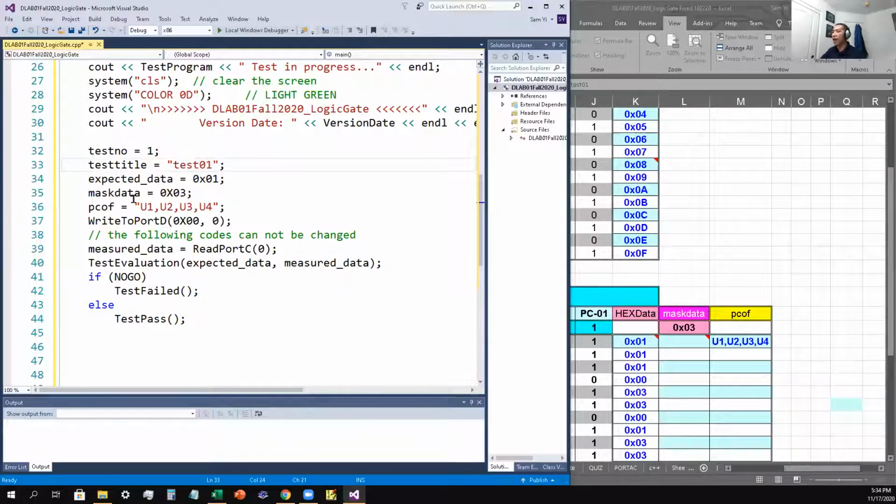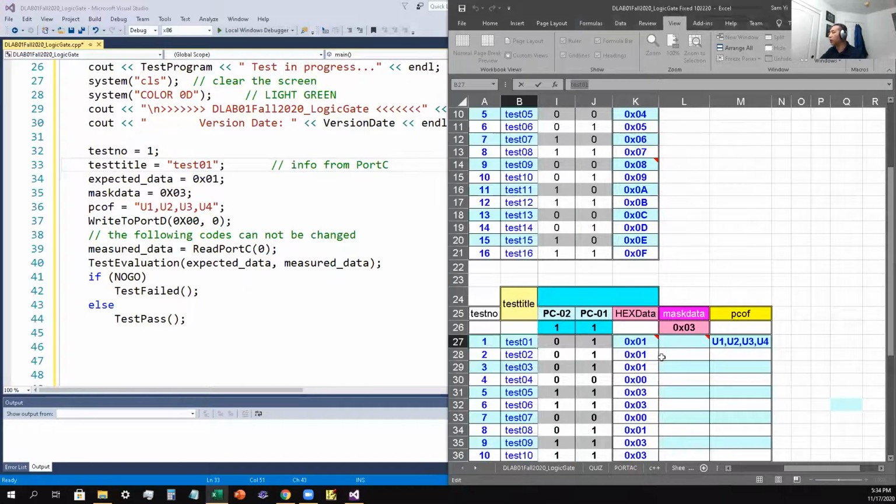Okay. So now what I have to do is my expected data. So this I'm going to put my info from port C. That is for my information. You want to put something to remind you where that thing is coming from. The expected data would be test one here. So this is going to be 0x01.